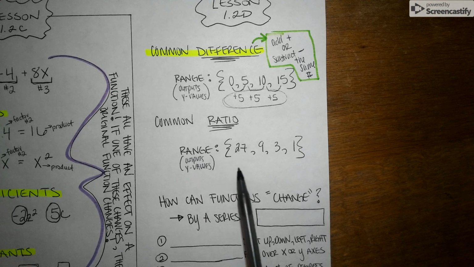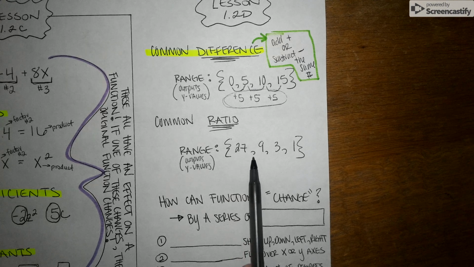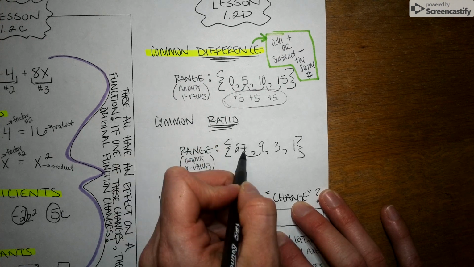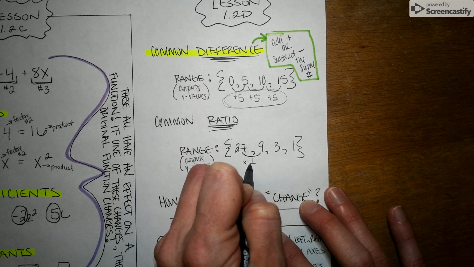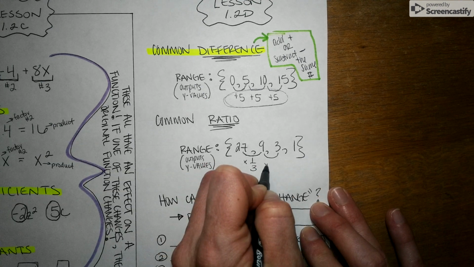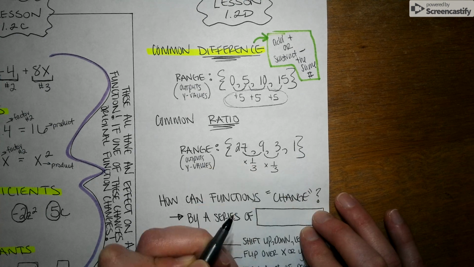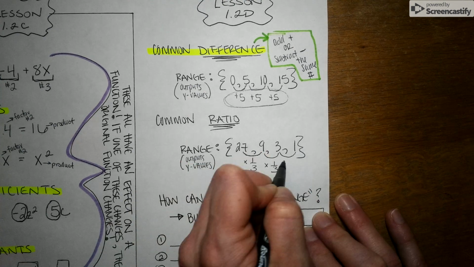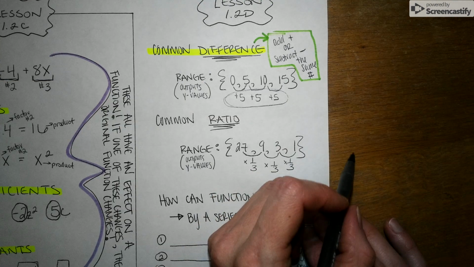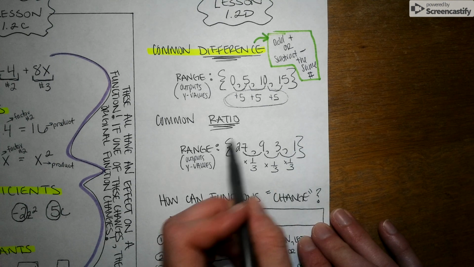However, for a common ratio, the way that we write it is in terms of multiplication. So instead of writing 27 divided by 3, I need to think of what dividing by 3 is in terms of multiplication. Well, when I do that, I come to find out that when I take 27 and I multiply by 1/3, I end up at 9. And when I take 9 and I multiply by 1/3, I end up at 3. And finally, when I take 3 and I multiply by 1/3, I end up at 1. And I can continue this on and find smaller and smaller numbers in this set of range or set of output values.